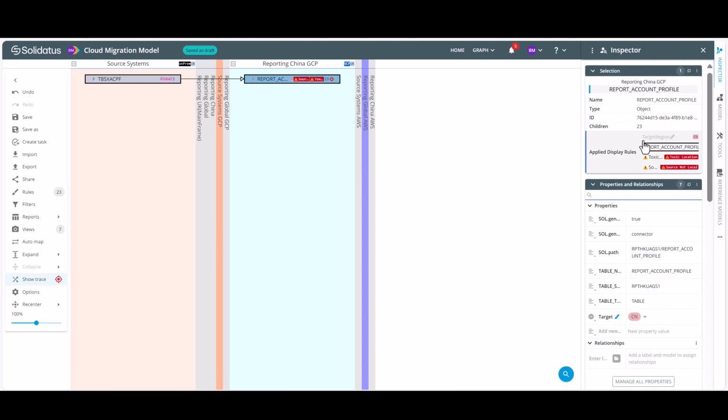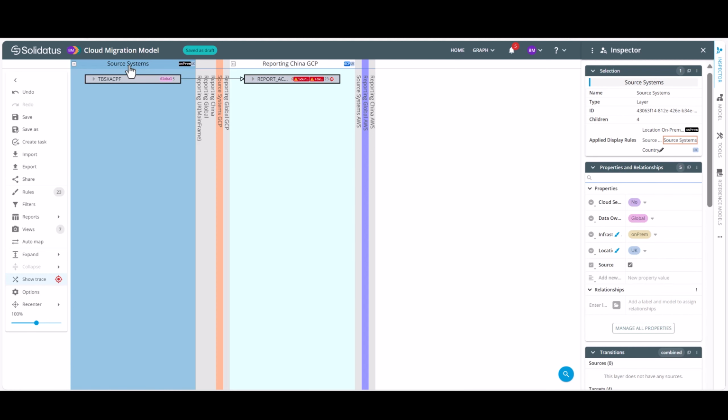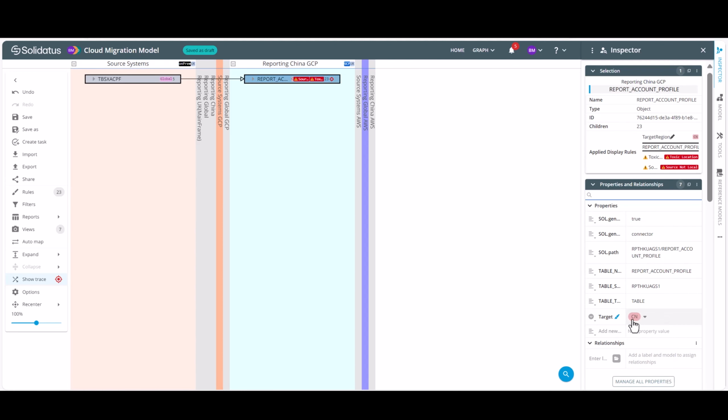Using our trace function, we can see the lineage of this report. In this case, the source in a source systems layer has the location UK. And the target object, the property, is China. We said all sourcing had to be local unless it was an original source of data. But here we have some source processes that are not operationally independent. They are on-prem and in the UK, but here we have it's Chinese.